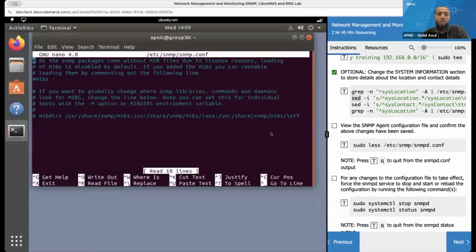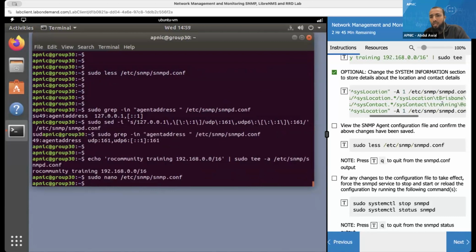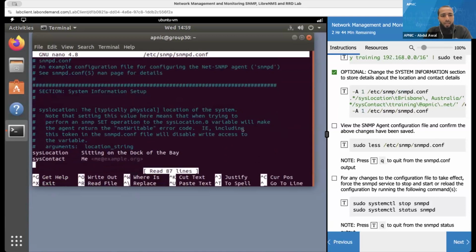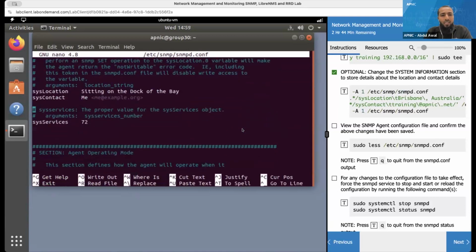Oh, sorry, it's not snmp.conf, it's snmpd.conf. So if you go to this file, you see that the sys location and sys contact, they are currently not set.